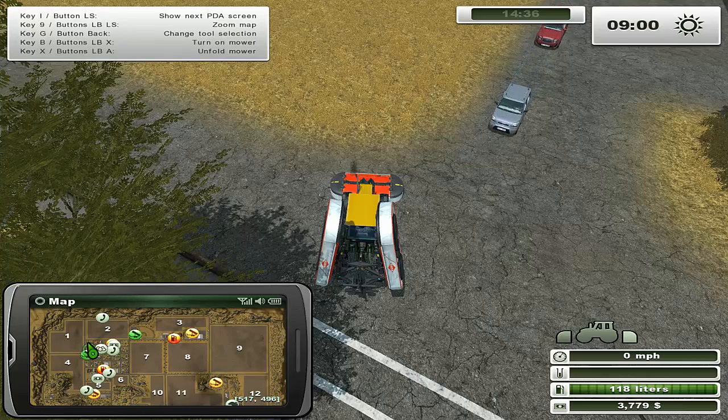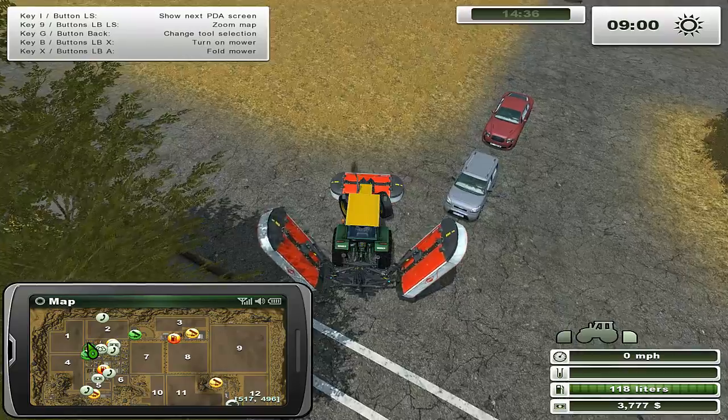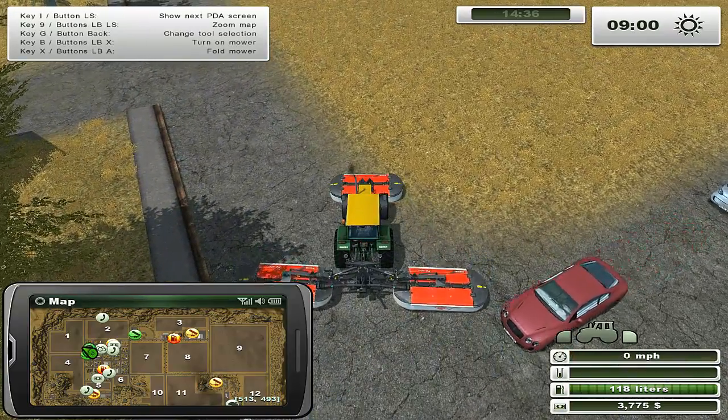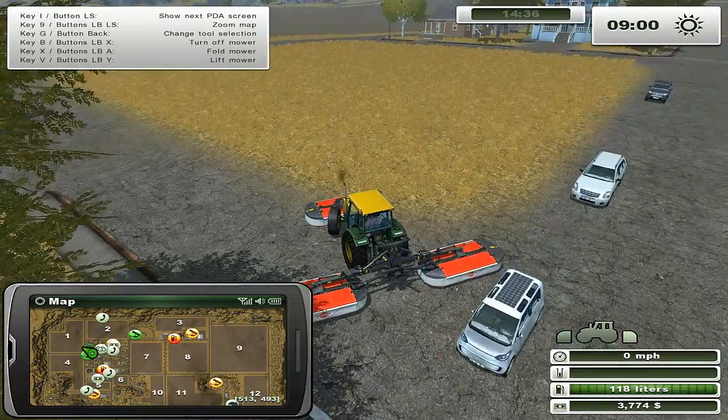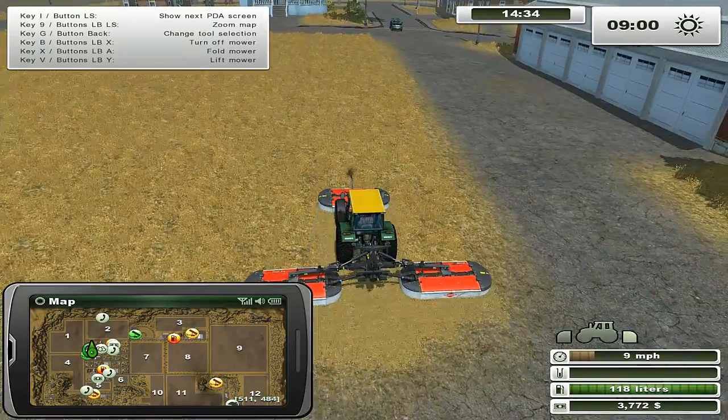Alright, let's switch to the back. We're going to lower it. That car is right in my way. And we'll turn it on. And our time doesn't start until you actually run on the lot. There it goes.